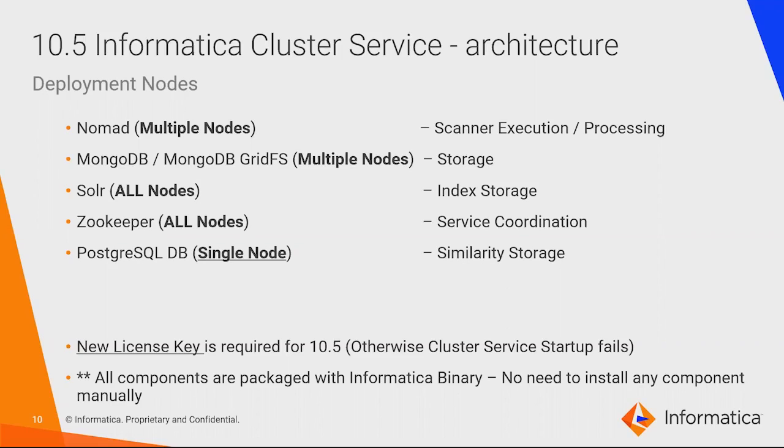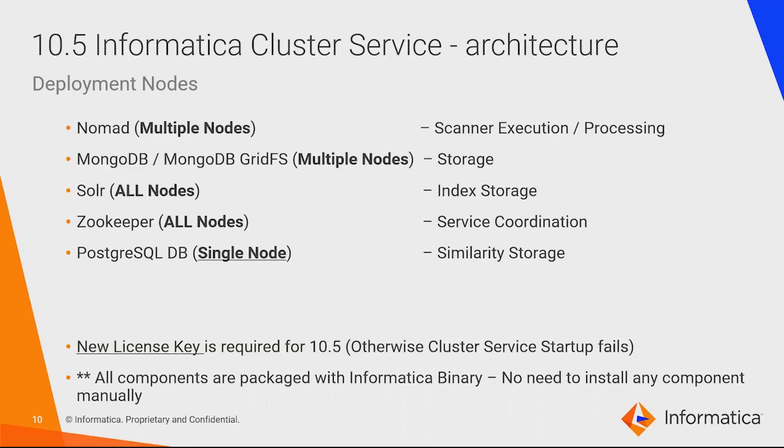So you will have nodes that are hosting the Nomad for the scanner execution and the processing. You will have nodes that are hosting the MongoDB and the MongoDB GridFS as a storage layer. Then there will be Solr and Zookeeper, which are used for the index storage and service coordination respectively. They will be deployed on all of your cluster nodes. You get PostgreSQL as well, which will be deployed for your Similarity storage.